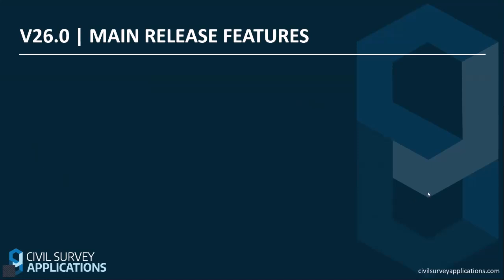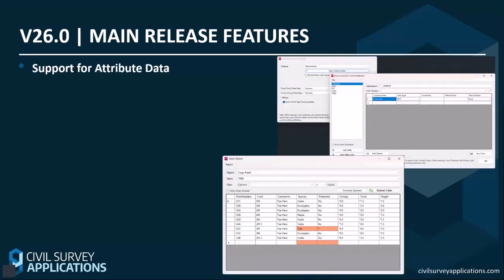Cool. Thanks for that, Shane. First off, welcome everyone. I know Shane's already done it, but I thought I'd also welcome you to the new features that are going to be released with V26, which is coming soon. So first off, we're going to be adding in support for attributed data. Anyone in the past who has looked at working with attributes, primarily JXL and XML users, we now allow you to work with the attributed data.